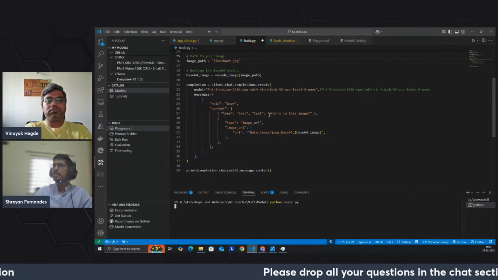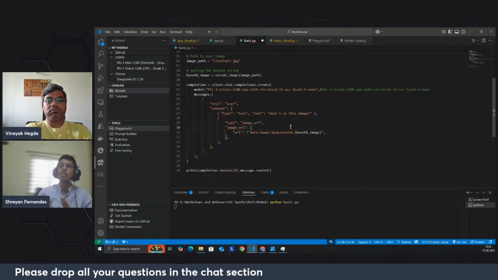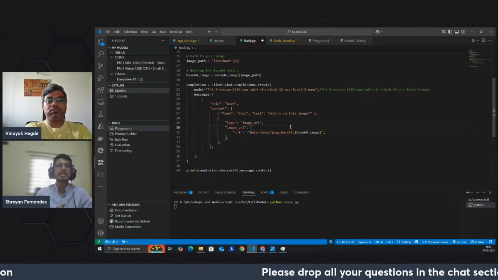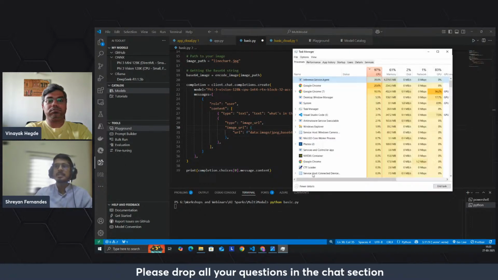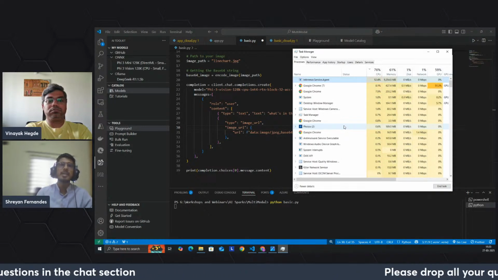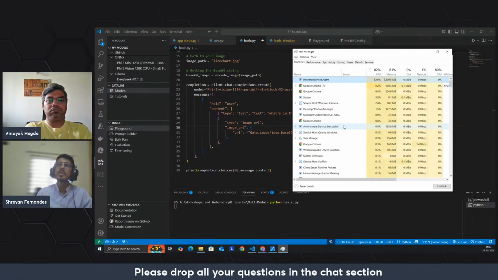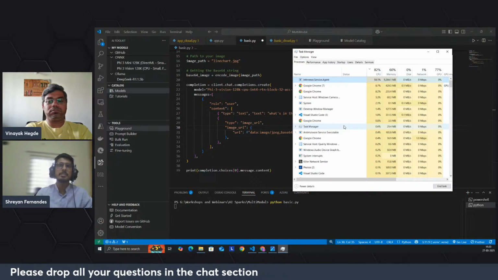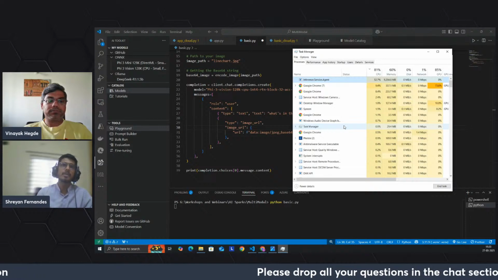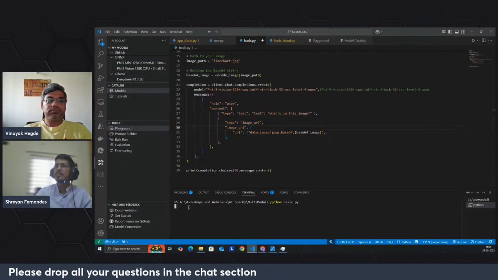Also, I forgot to mention, I have just asked what's in the image here, right? To perform a better analysis on this image, you can also ask many reasoning questions around this, like what you think might have caused this change in this particular weather pattern, or things like that. So you can perform a simple data analysis on an image. A few years back, I would have had to write code, extract data from that image, and then do it. But as you can see, as we have progressed in this AI space, we can do it locally and without any kind of cost involved. All that is a prerequisite here is good hardware that you own. Right. So let's give it a while.